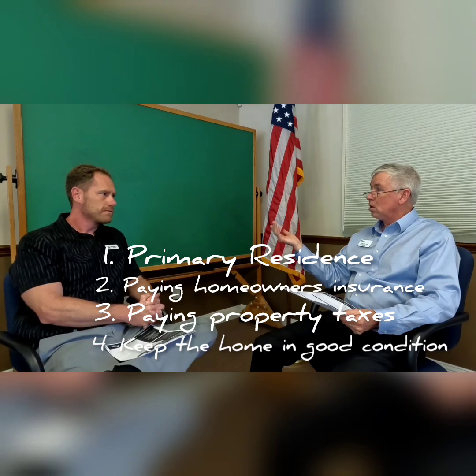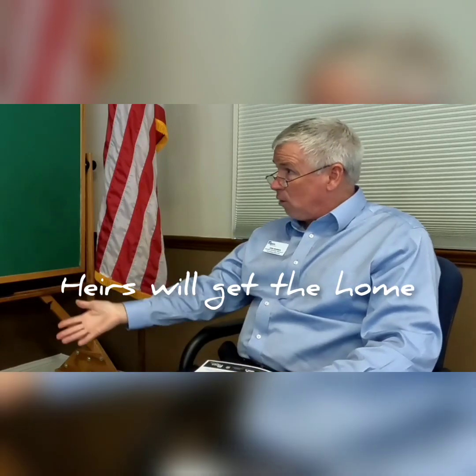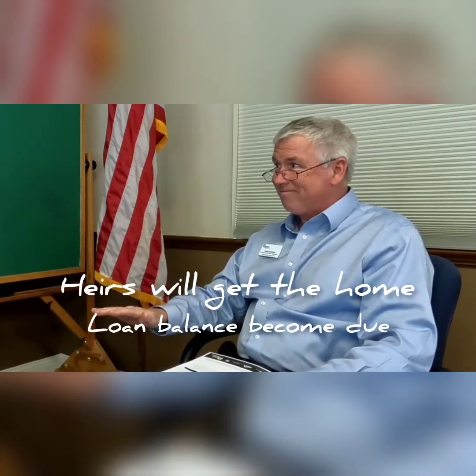Absolutely. And then the loan is accumulating, and I show an amortization schedule where the loan is accumulating from the beginning. And when one person passes away, the other one can continue to live there forever if they want. Or they could sell it at that time and maybe downsize and move in with their kids if they don't want to stay in the home by themselves. Or they can just live there still, not having a mortgage payment, just always paying their homeowner's insurance and property taxes. And when the last borrower passes away, the children or the heirs get the house. There'll be a loan balance due, just like a regular mortgage.